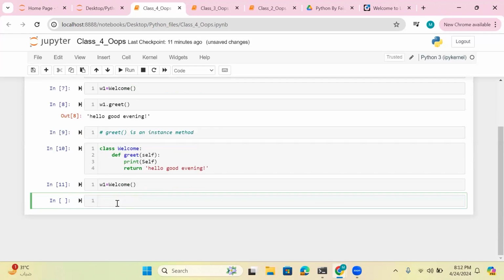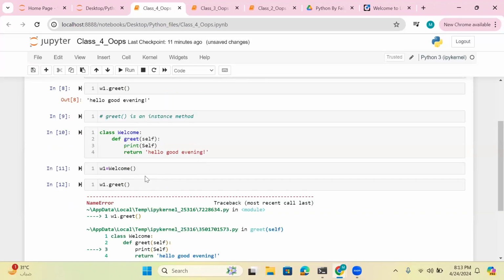When I write w1 dot greet and call this method, I'll get hello, good evening, and I'll print self as well. Self is going to tell me which object it is.